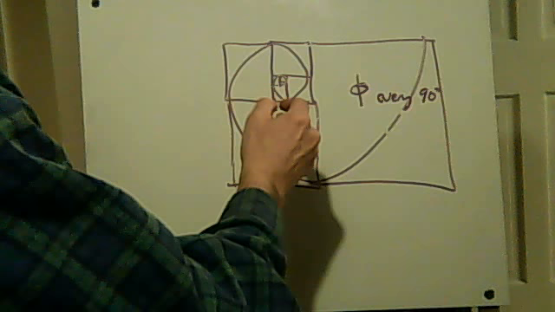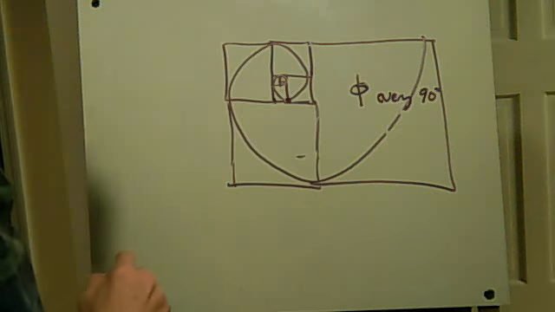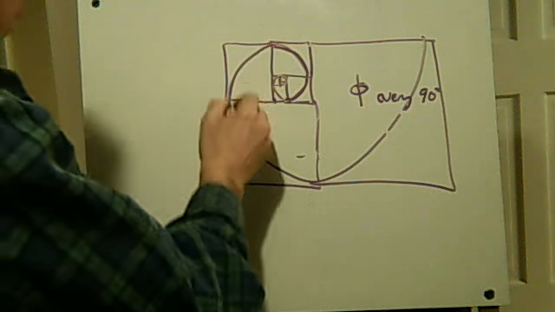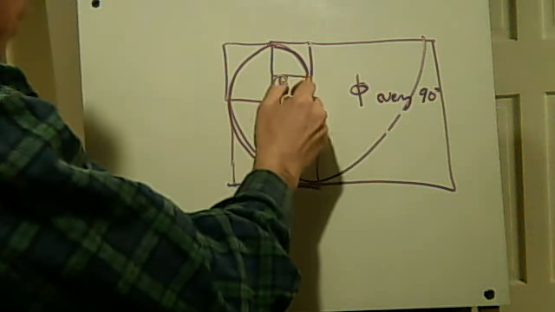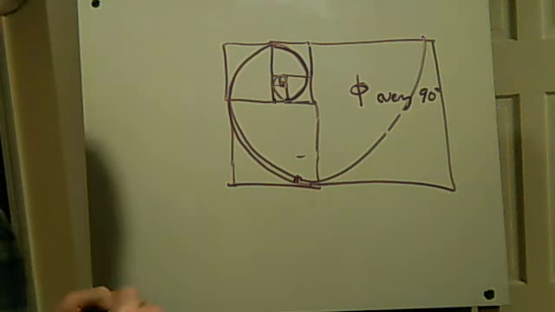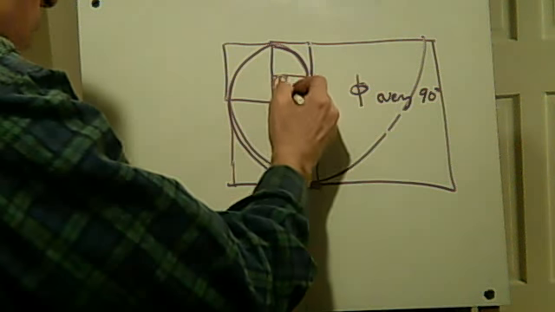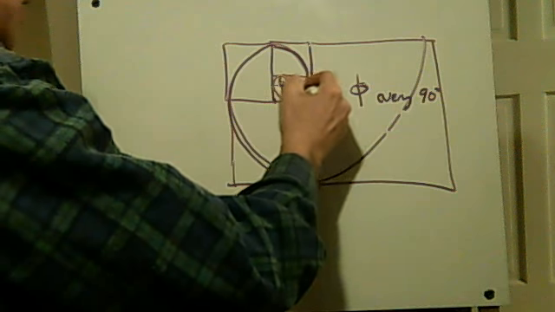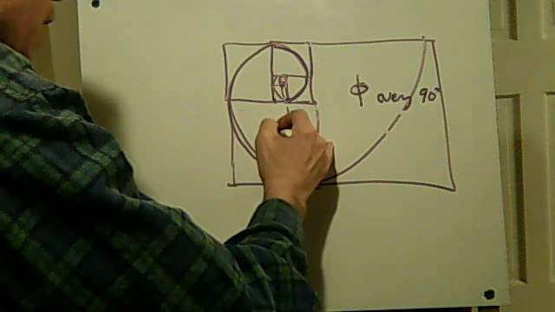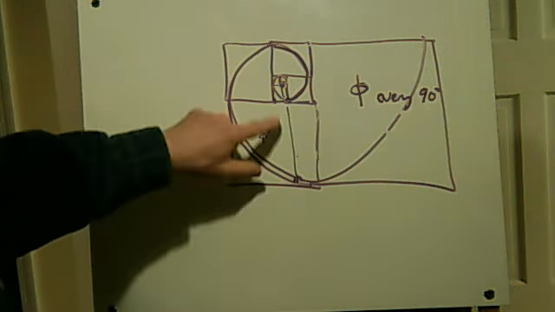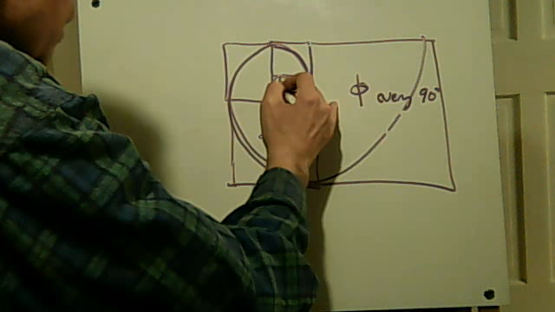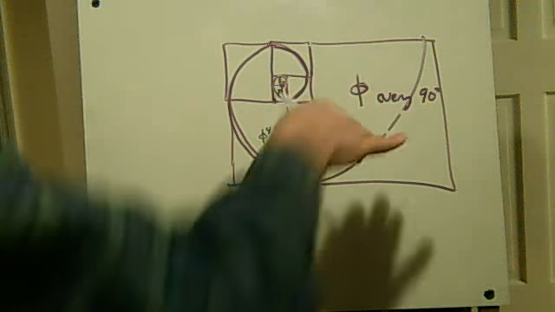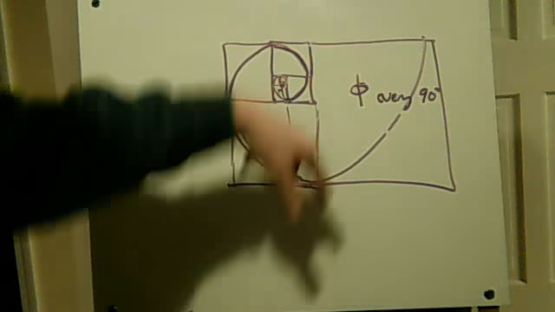So, for example, if you took this spot right here, and then you went through 90 degrees, 180 degrees, 270 degrees, 360 degrees, and then you compared the distance from here to here, basically this distance to this distance, that distance is going to be phi to the 4th power times the distance here. So if I just call that r, this would be phi to the 4th times r, because it gets bigger. Now I'm not going to prove that or anything. It's true from all this geometry.